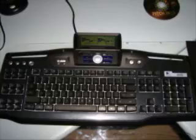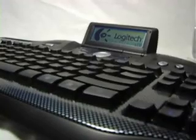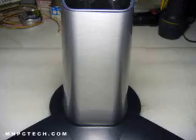Today I'm going to show you a really quick and simple mod that you can do to your keyboard, whether it's a Logitech G15 like the one I have here, or any other keyboard for that matter. It's quicker and easier than painting, using MNPCTech.com's vinyl film. Today I'm going to be using the MNPCTech.com carbon fibre film, but you can do it with all their other flavours that they have on their website.